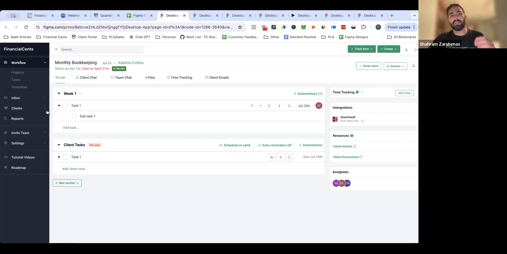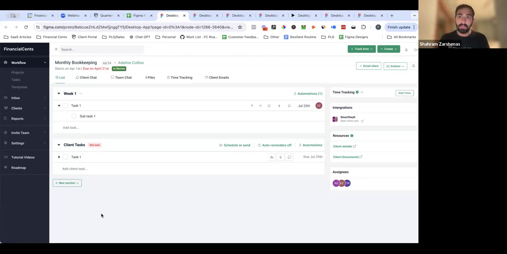So you can have your team task first, then your client request, then another set of team tasks, and then you could also have a second client request. So a lot of you that use client tasks and requests right now want to be able to send specific requests at different times throughout the project, so they're not all in one list at once. So now you're going to be able to do that.